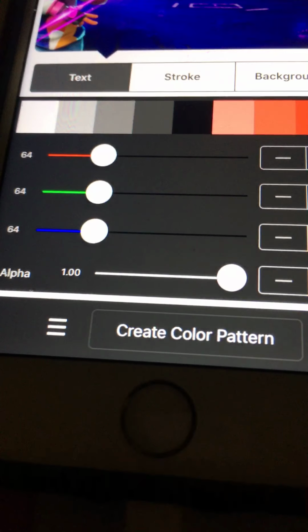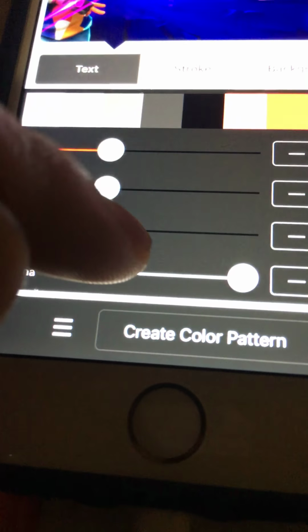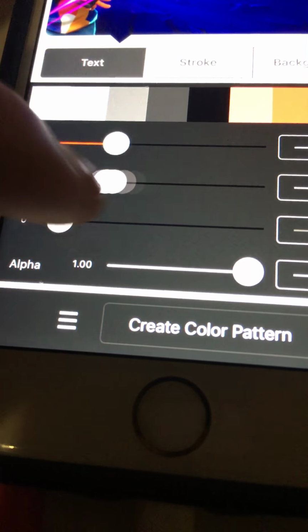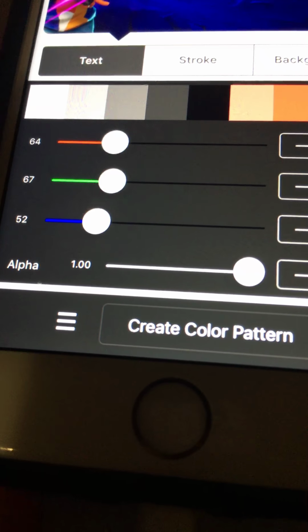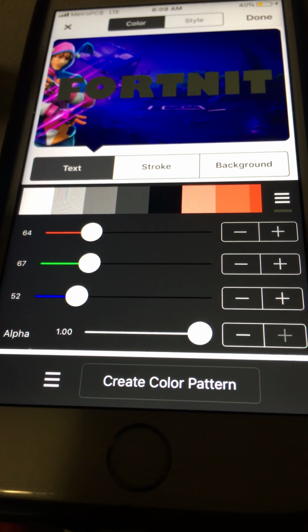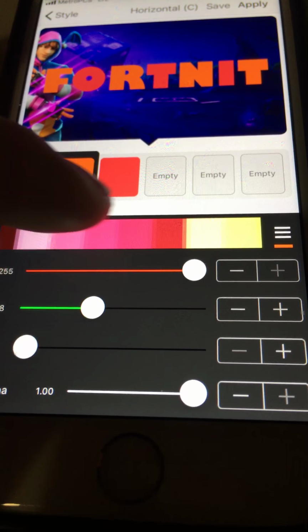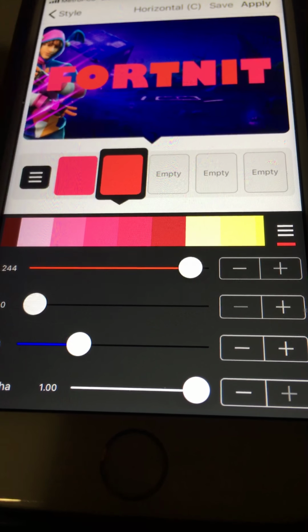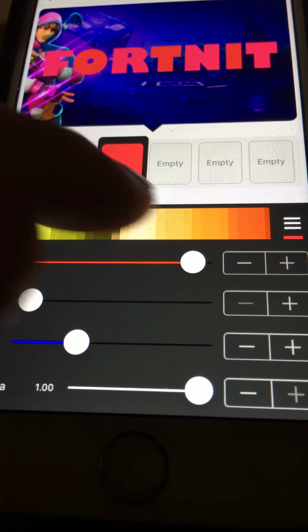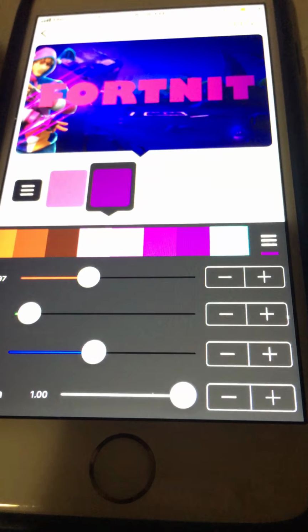That's perfect. Now you're gonna want to put the style. Now for the style, you can mess with this however you want. Now since the background is blue, like purplish and bluish, we're just gonna create a pattern, guys. And we're gonna go and select pattern. We're gonna put pink, and then I'm gonna add a purple to it, and then we're gonna see how that color is gonna look.